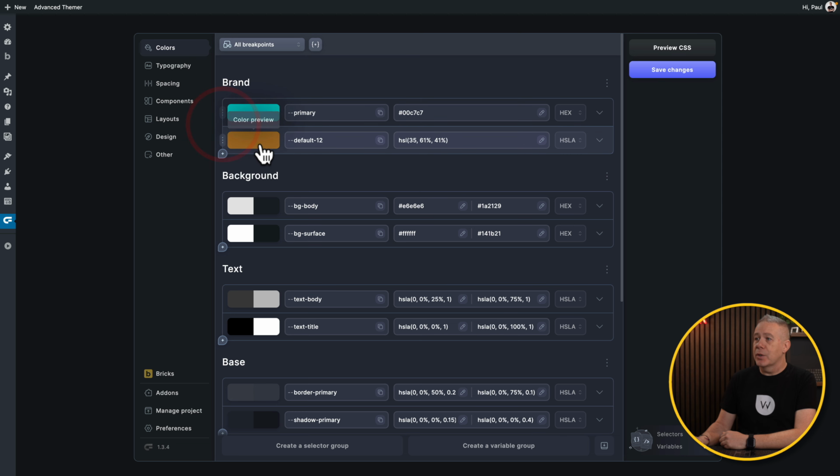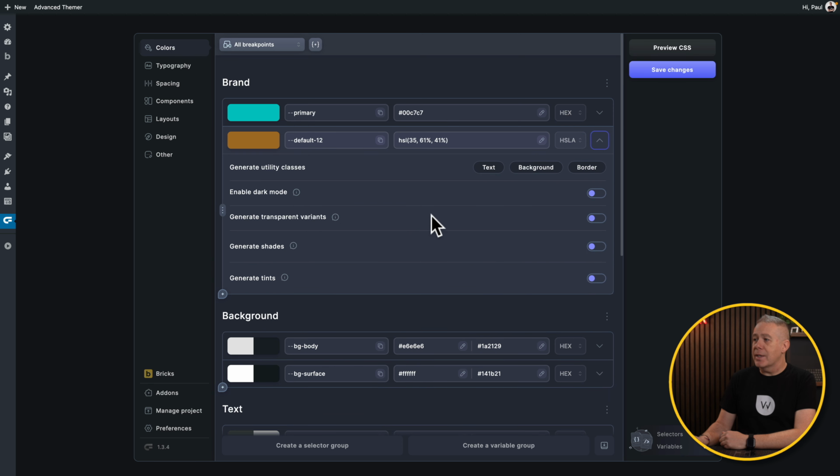If you want to add another one in, you can simply click the little plus underneath any of these, and you can see that gives us our color preview. We can choose our color, adjust our alpha, give it a name, set any value we want inside here, and again choose from any of these options and drop this down, and we can set all those same options that we saw in the primary. For now, let's just get rid of this.